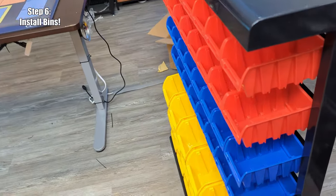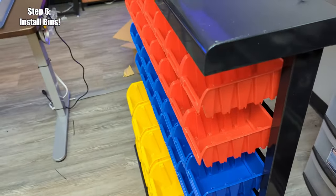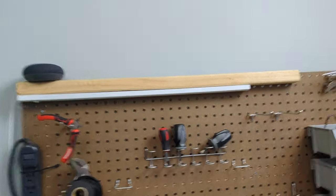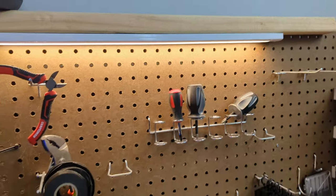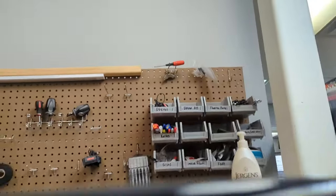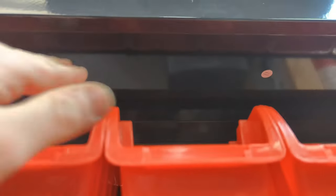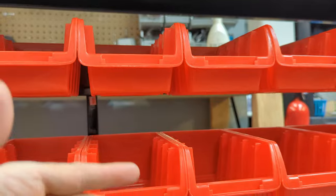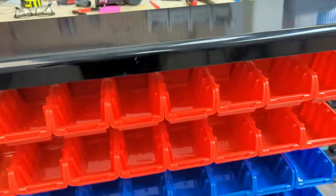Like I said, one thing I think would be really cool is to add a light bar here. You could actually add one just like that. This would be pretty much perfect just to give you guys some ideas. But that would actually be awesome. Maybe I might do something like that, because it looks like we got... Oh yeah, we got plenty of room up here actually. It's just, will it actually penetrate past all of these? I don't really know. Only one way to find out, I guess.